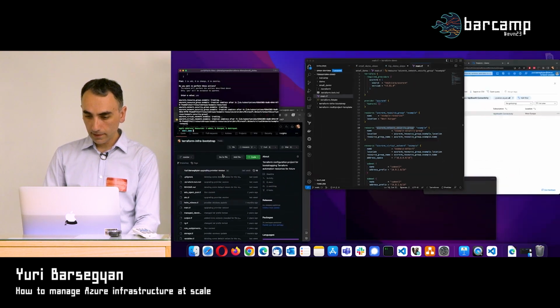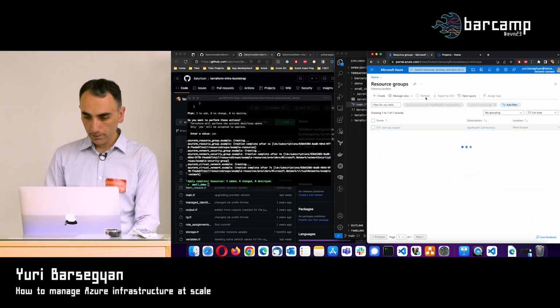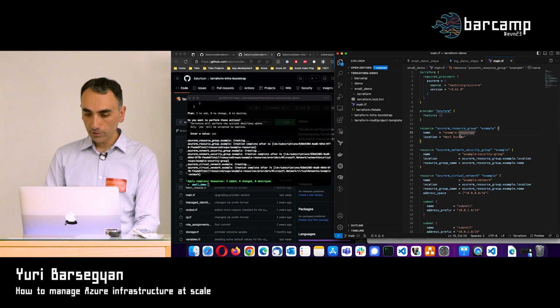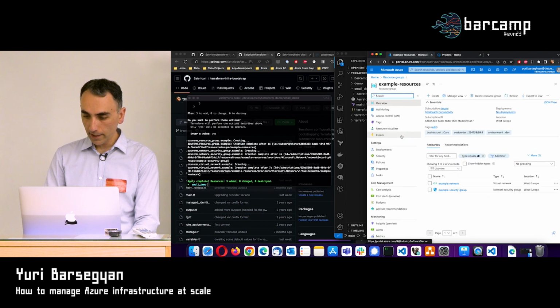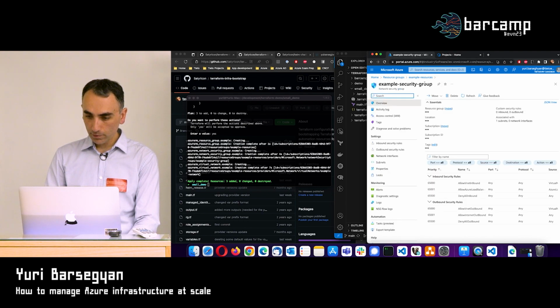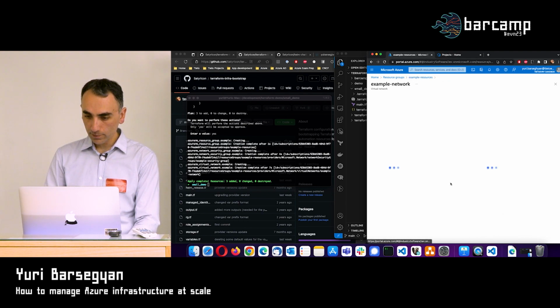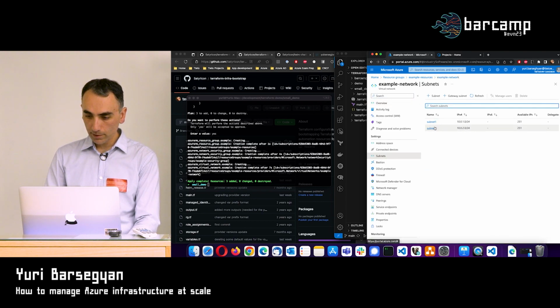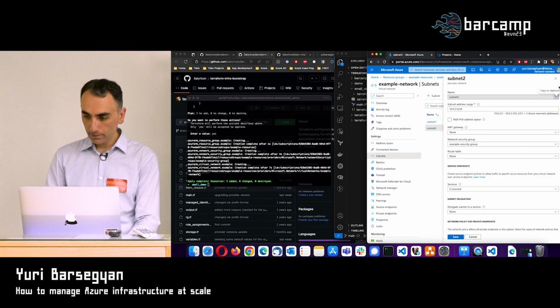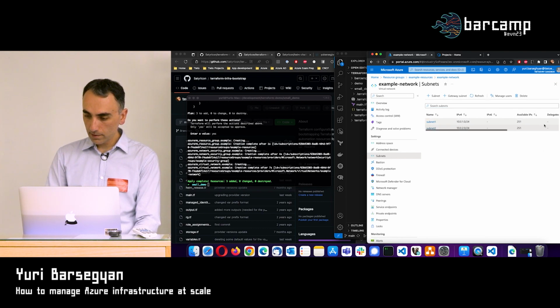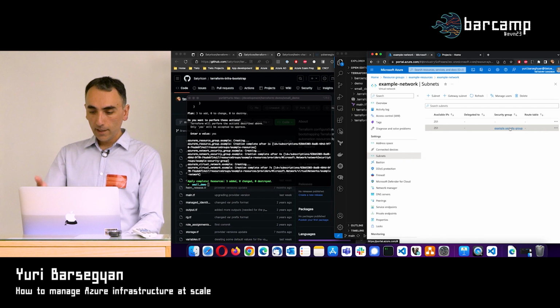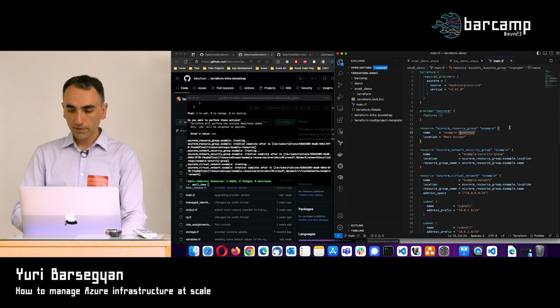So now we apply it, and let's check what we got here. It might take some time, but here we see example resource group. That's the name that we provided for our resource group, and under this example resource group now we have virtual network and network security group. And we can maybe check from the virtual network itself, subnets, you will see that there are these two subnets that we have been creating. And if you check subnet 2, or I can just move this a bit in this direction, you can see that there is a security group in use. So our network security group has been used for the subnet 2. So this is just what will happen.